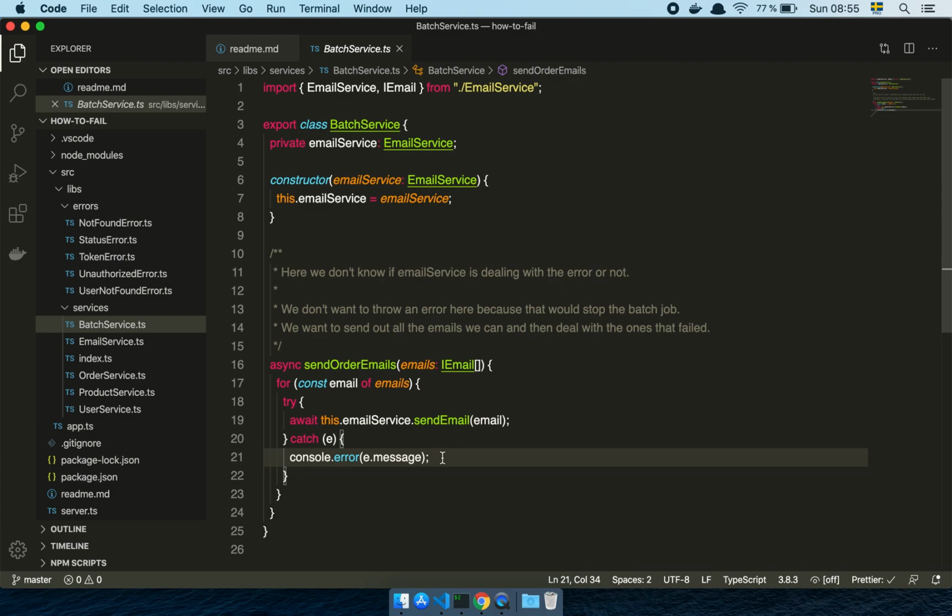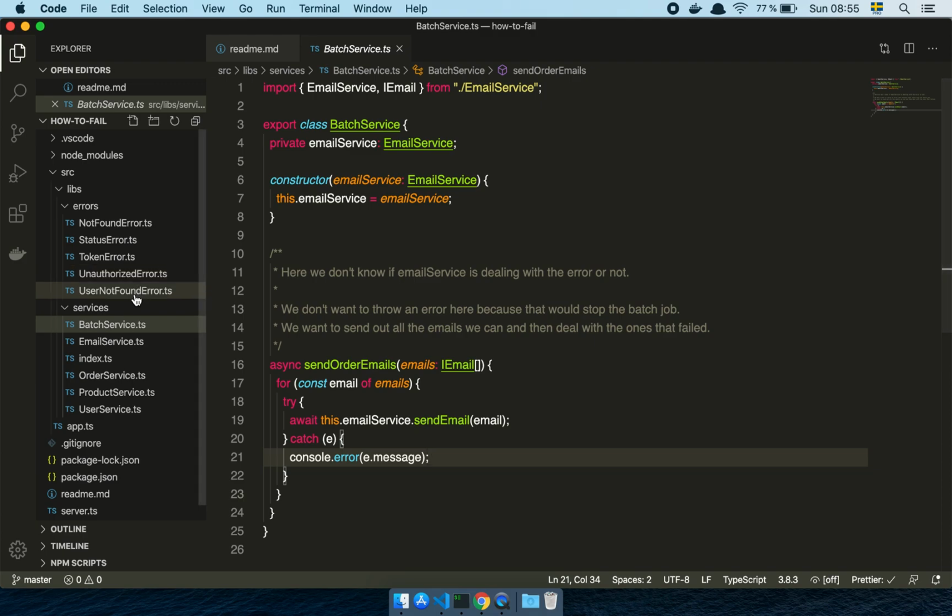Now, the problem with dealing with errors in a local fashion like this is that you might be doing double work. What does that mean? It basically means that when you have a very complicated system with many layers of logic, you might have the same strategy in many places. You might be doing error handling in other places of the code, and that can become really confusing. I'm going to show you a very simple example here.